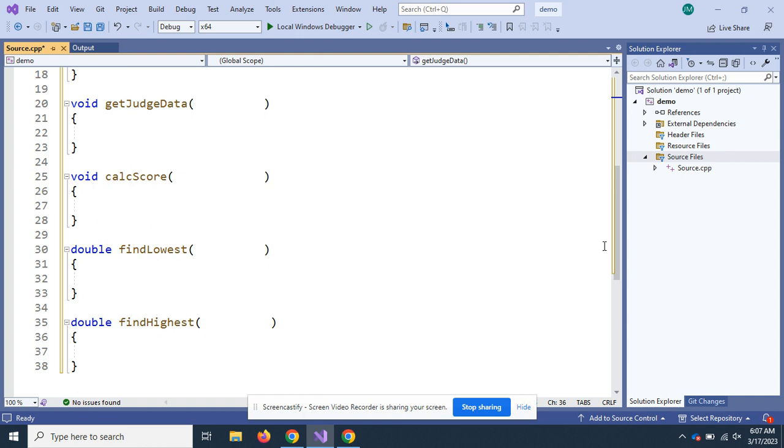The one thing that you've got to change on the sheet is a mistake by the book. If you look at findLowest and findHighest, they have it returning an int. It can't return an int because in the first paragraph, it says fractional scores such as 8.3 are allowed. You can't do that with an int. So this actually has to be a double. You can tell down here, I made findLowest and findHighest return a double.